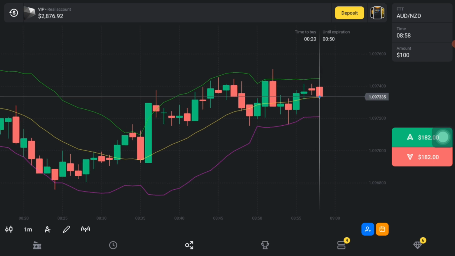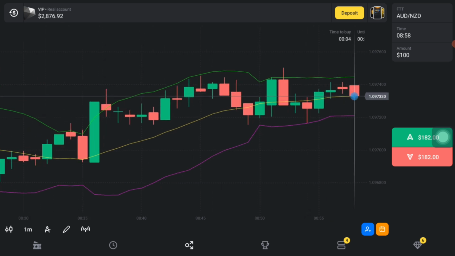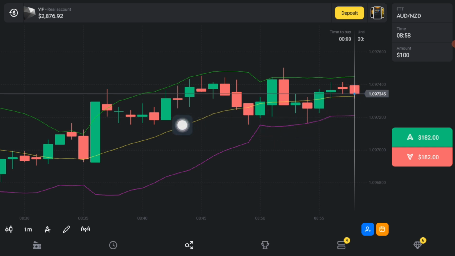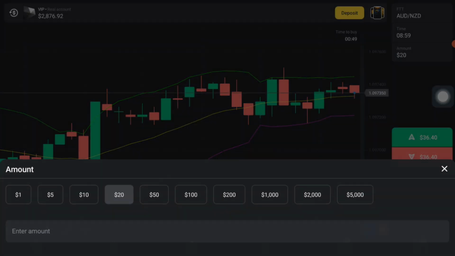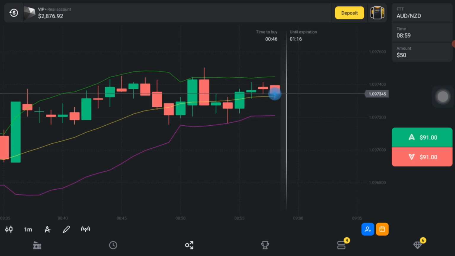Okay, so right now what I'm going to do again is to spot another good spot, and I will place my trade. Remember how this indicator works, the way I explained it. You can only take a trade either when the market is going up or when the market is going down. You can see here we placed our trade when the market touched the pink line, and the market was maintaining between the yellow line and the pink line, and this is an up trade. So even with the look of things, guys, we are still going to place another trade here. Remember, this is going to be our second trade. We lost the first one, I will win the second one.